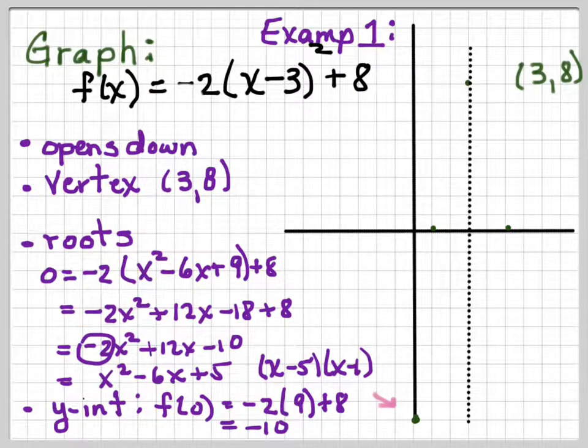All right, now I put in my axis of symmetry, and if this is 1, 2, 3 to the left of my axis of symmetry, my other point is going to be 1, 2, 3 to the right of the axis of symmetry, which is going to be right about there. I can make that little point. So now I have my 5 points. Can you see the 5 points? And I'm going to connect them in a smooth curve. The axis of symmetry is x equals 3.